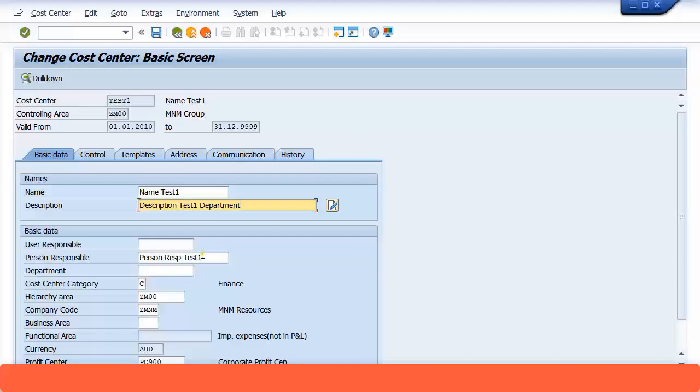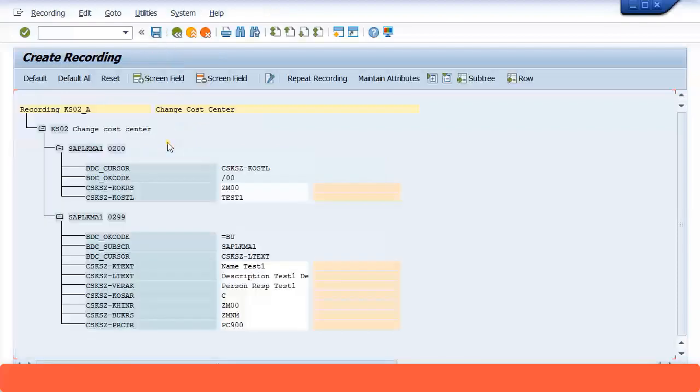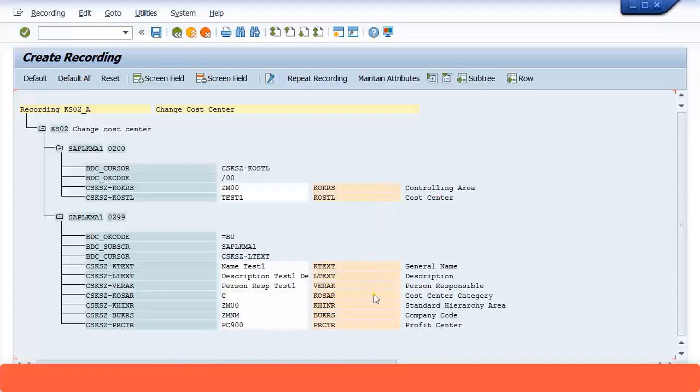However, with just a few changes, like 3 or 4 changes, of course, please do it manually. I'm going to do a mass change. So that's why I'm just going to show you how you can use this option to change cost centers also. Just going to add the word department over here, and save the transaction, and I come to this screen over here. Then it's going to select default all. You can see all the information is coming in, controlling area, cost center, everything. And the only thing I'm going to be concerned with is the description. That's all I'm going to use in my upload file. Just going to give the cost center ID and the description.